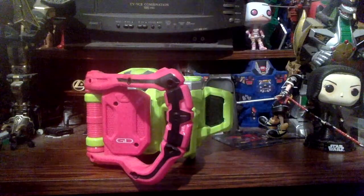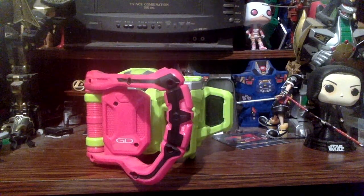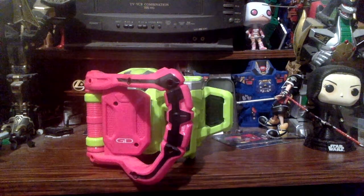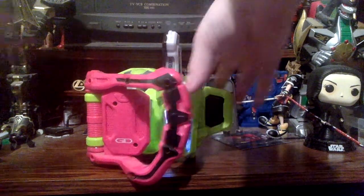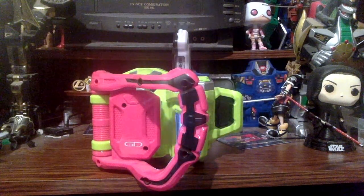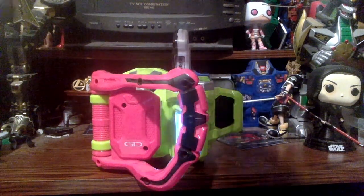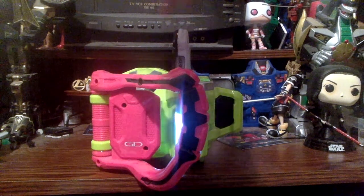Okay, so here's the Gamer Driver. Like I said, even though I haven't touched this thing in a while, heck, I even lost track of the belt buckle. But first let's just go over the level 1 sound. So yeah, you get the level. Oh wait, this is level. No wait, level 1 sounds this thing. Level 2 is when he opens.